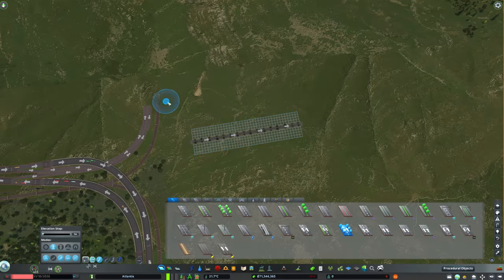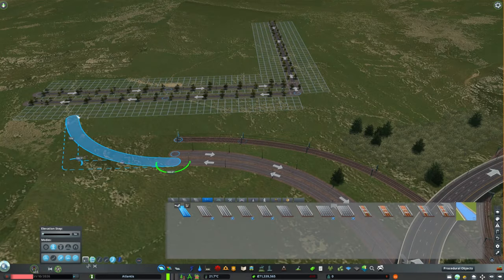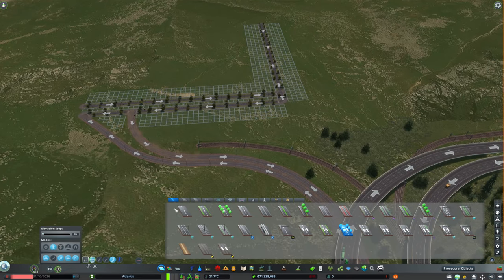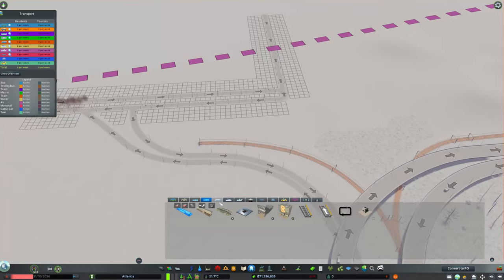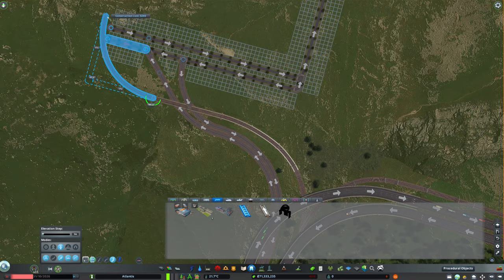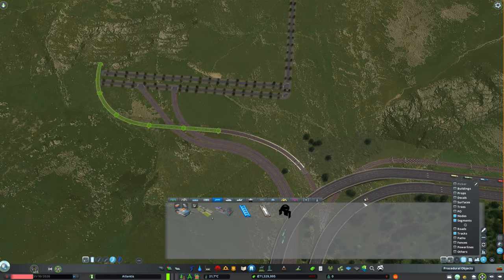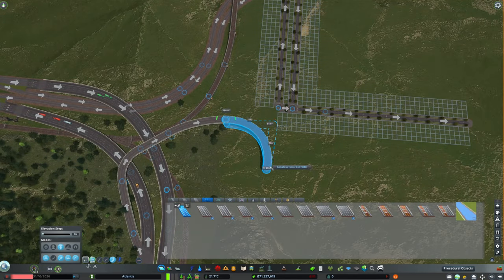I haven't really done too much in terms of detailing the map, and you'll see why as the episode progresses, but in terms of starting our city, there were really only two options. One was to bring the roads in underground, which is probably more likely, but I decided to go with these above ground roads just to make it a little bit more relatable to the average Cities: Skylines player, because you're going to see that this city is going to look like nothing you've probably ever seen before in the game.